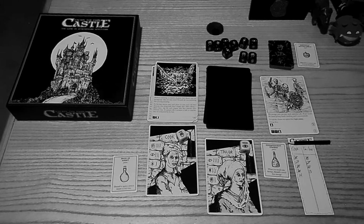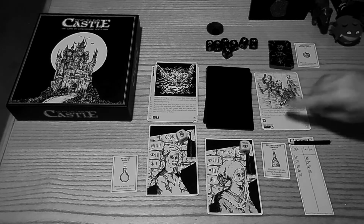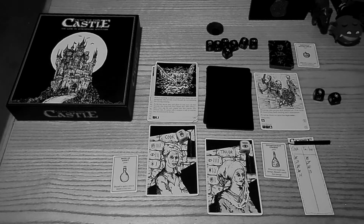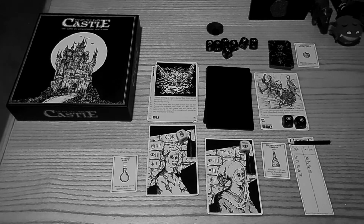So we have to decide, how do you want to play this? Do you want to charge at them and try and take them down really quick, or lure them out so there's not much damage on you? So they're going to decide that they're going to go ahead and charge them. So what we go ahead and do is we take two dice, because there's the symbol for the players, there's two players, and we're going to go ahead and roll them. And we have a cunning and a wisdom.